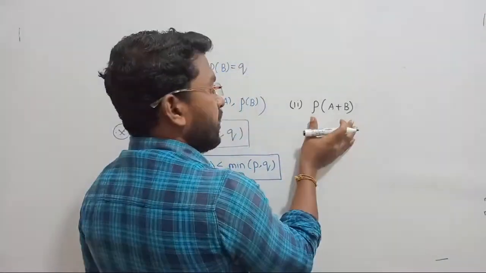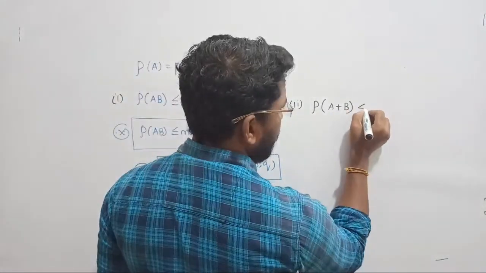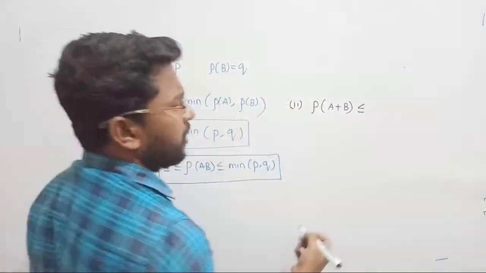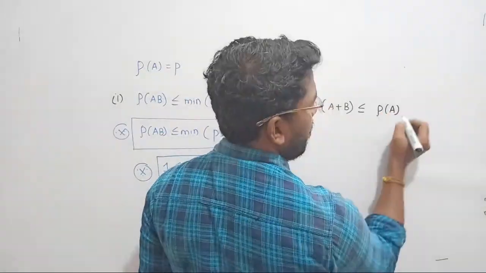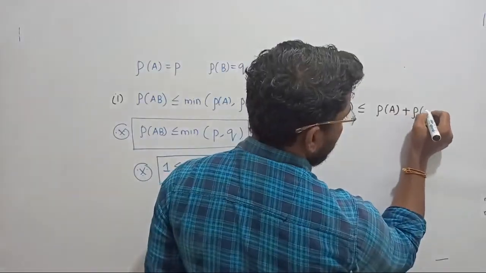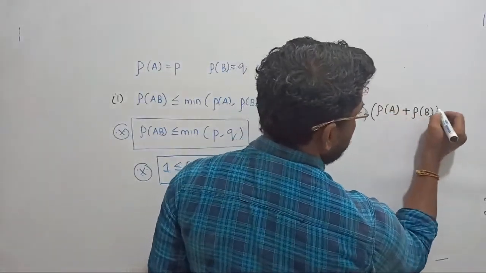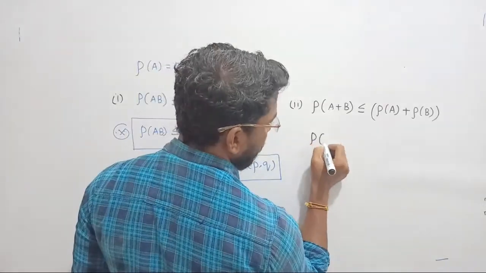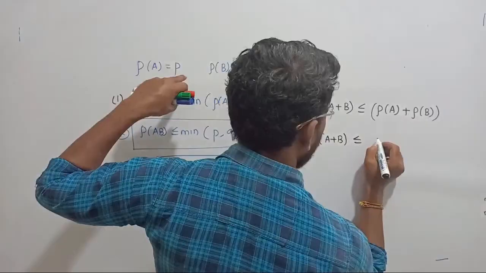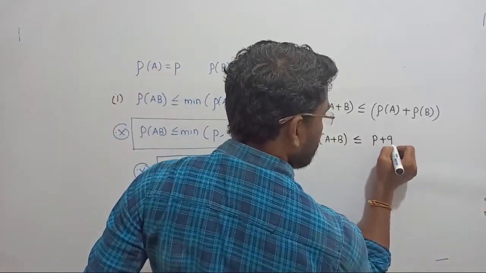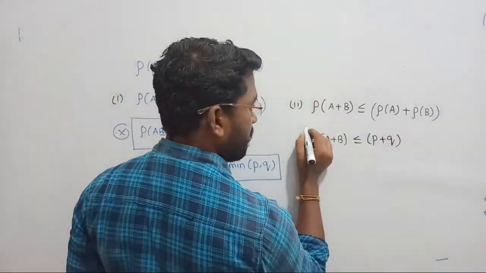Okay, guys. See, the addition operation performs the same thing, right? You can write that it is less than or equal to, but here I am going to choose directly. You can write that rank of A plus rank of B, such that it can be written as rank of A plus B. Both values are given already, so it can be written as the sum of P plus Q. Clear? That is the correct answer when we are writing.